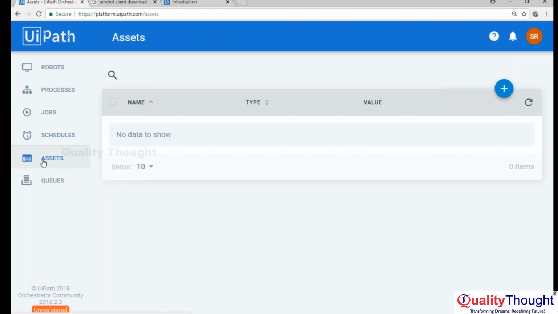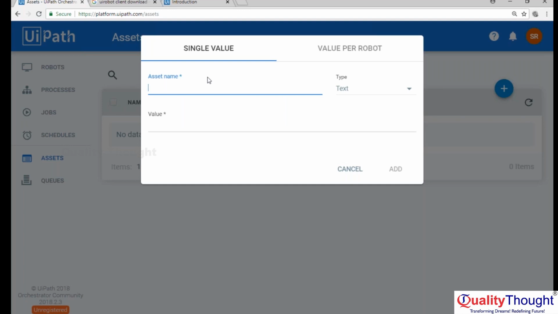I've told you that instead of extracting the username and password from your Windows desktop or your Windows Credential Manager, you can extract it from your orchestrator also, right? For that, all you have to do is click on this plus and give the name of the asset as Amazon login. What type is it? Is it text, boolean, integer? This is a credential. So what is the username? My username is reddysangir93 at gmail.com. And let me say the password is 123456789. Then you click on add.